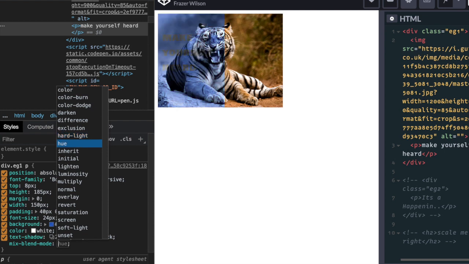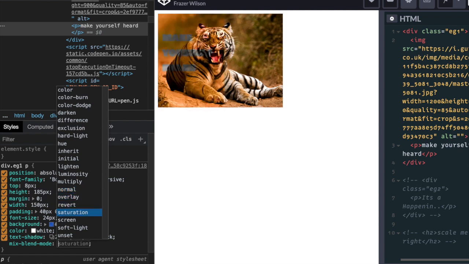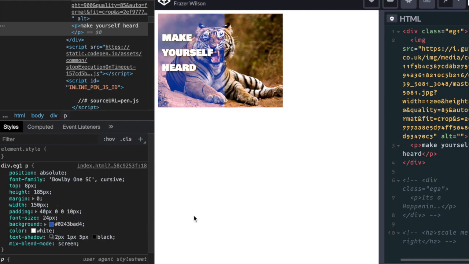You really can just toggle in the dev tools. You can sit and jump through them all and see the effects instantly, which is exactly what you'd want. I have no idea off the top of my head what each one does and how it particularly plays with light and dark and what it lets through and not, but the fact you can toggle so quickly means you can just visually get the idea of which one suits what you're trying to do. It allows for loads of cool effects, as I say, layering colors across images or laying text over images, but it does also have some practical uses.